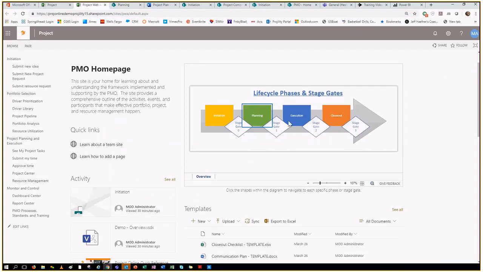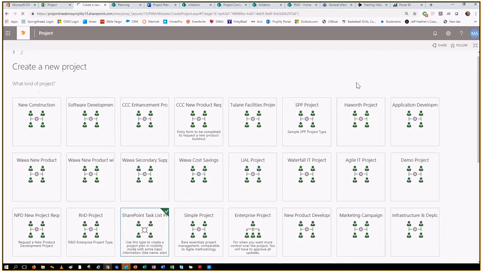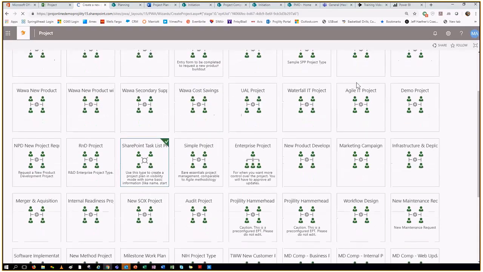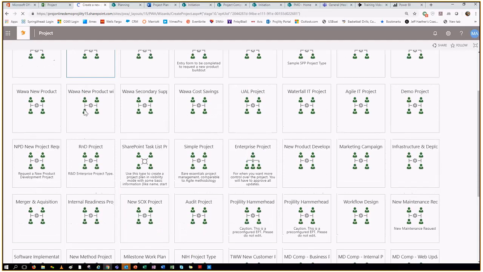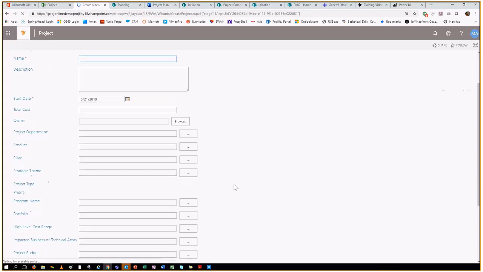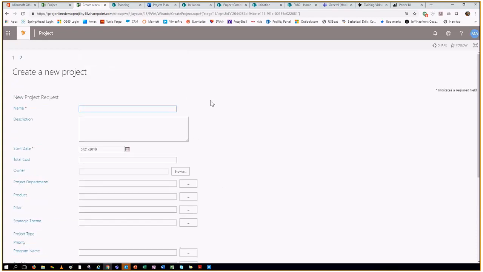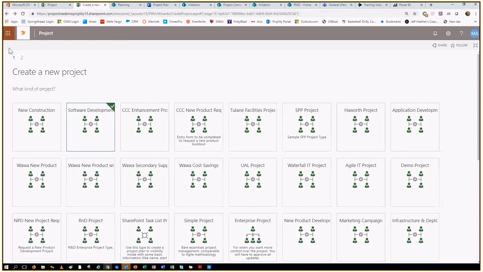You can embed it all in one common homepage where people learn everything about your process, and then as they want to go through their PPM lifecycle, maybe it's time to submit a new project request. Really easy. I understand what that is. I come in here, it takes me to a link, and now I can select the type of project I want to request, and it kicks off the project initiation process. I want to start a software development project. I click Next, and then all the criteria that was determined on a software development project now fills in my request form. So we're fully automating that process and guiding people through it based off the process you have in play, not necessarily how the tool is designed to share that.